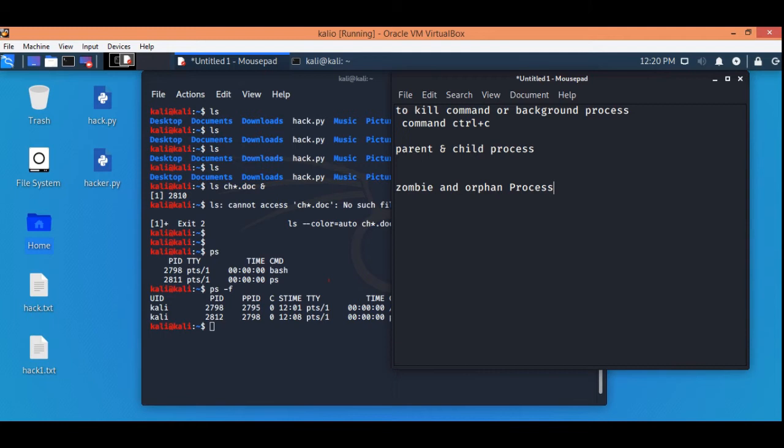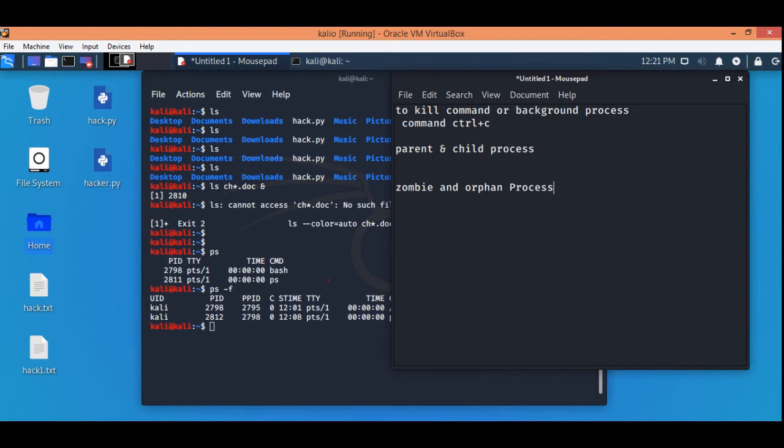If my inner file, that is the child process, is killed, the information about the killing is sent to the parent as a signal that your child process is dead. So this is what happens.